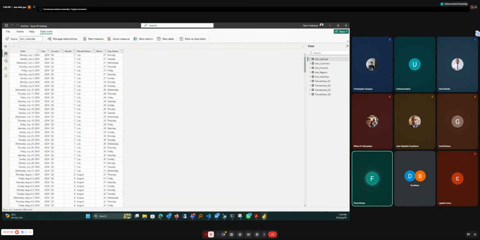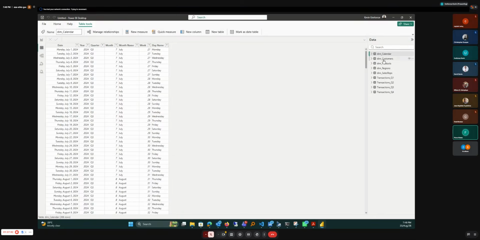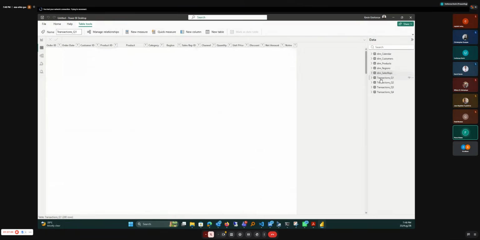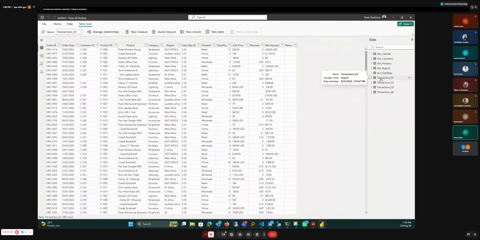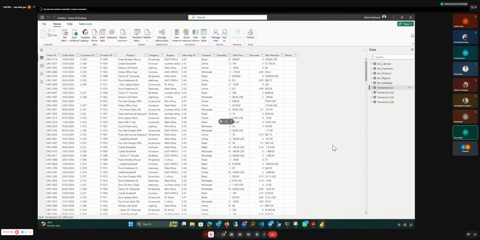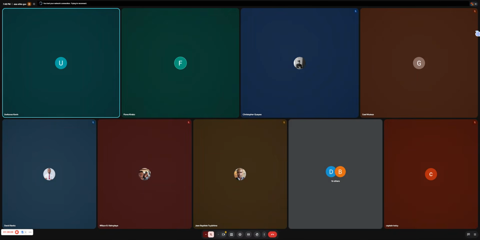So when I click the table view, I can see Column 1, Power Query Practice, transaction data, things like that. Then on the side are all the other tables: DM calendar, DM customers, DM products, transactions, readme, everything on the side. Yes, under Data. That's where you're seeing them. But I don't have it. Mind sharing your screen? Share your screen, please. Okay.